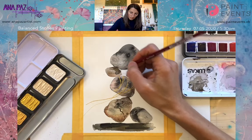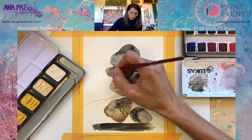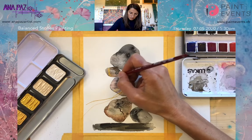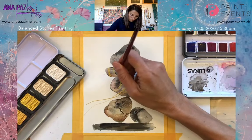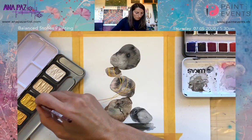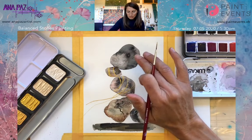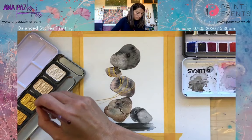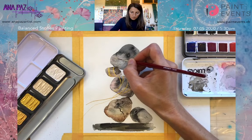And now here I'm going to do the thread that comes from behind the rock, something like this. Another one here, and something like from here. And up here, I think I'm not going to do the tree, because I like these dots a lot, and I'm going to do some golden dots. Like here where I had the salt, I'm going to put some golden dots.